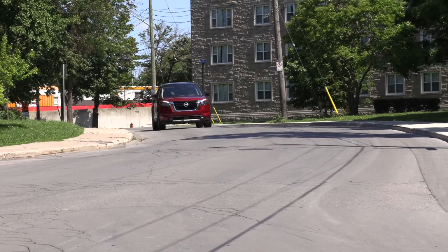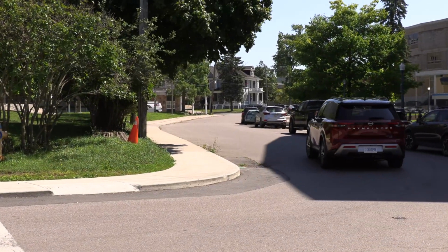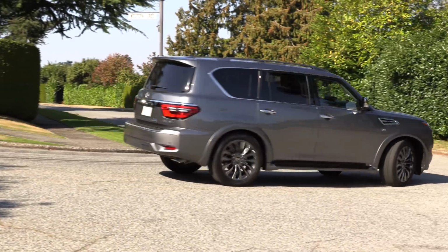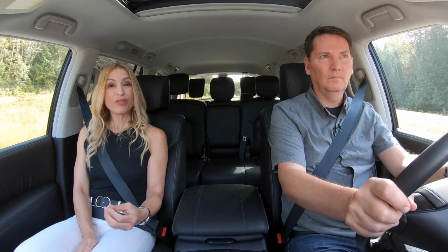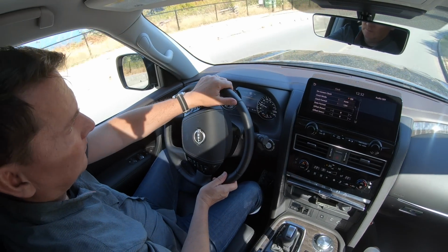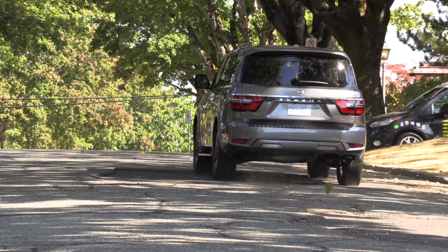Yep. One thing about a unibody design is that it's much lighter, so you get better fuel economy. I mean, it's obvious that not only is this a V8, but it's also a body on frame SUV, so the fuel economy isn't great. And also unibody design SUVs handle better. They're more refined. They have a quieter cabin. Although I have to say that Nissan has really insulated this cabin well for a body on frame truck. It's actually pretty quiet. This also has great ground clearance at 9.1 inches, and the towing capacity, right?